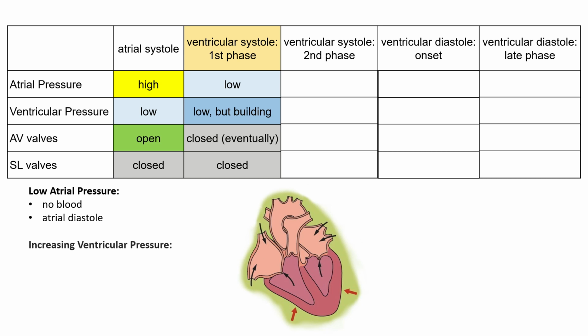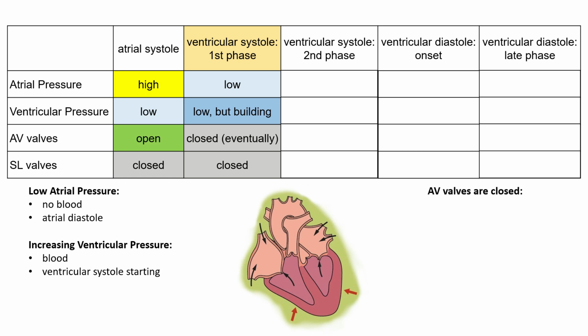Now, why do we have increasing pressure in the ventricles at this point? Well, it's because we've got blood in the ventricles, and we know that wherever blood is, it's going to create pressure in the container. So we've got blood in the ventricle, and we've got an increasing pressure because the ventricles in first phase are just starting to contract. So that's how we can think of this in this first phase. So what's happening with our valves?